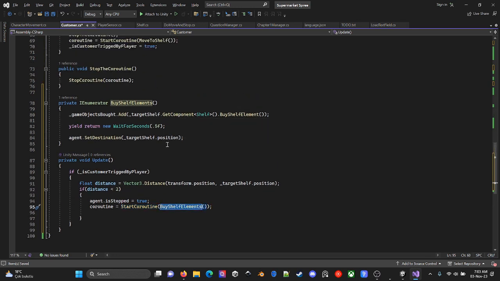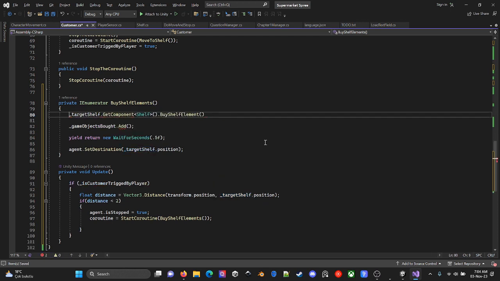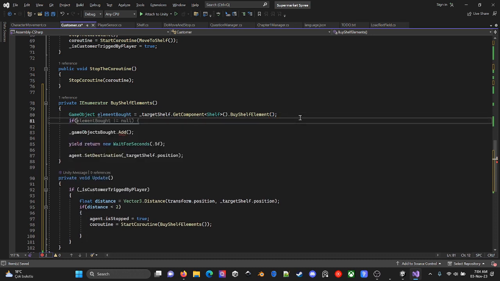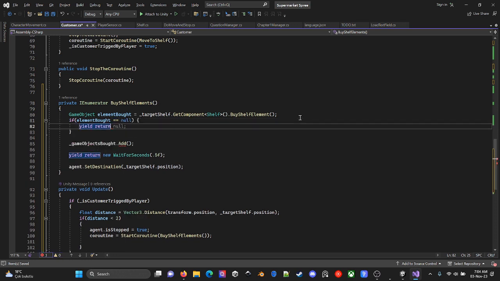So buy shelf elements coroutine is starting is that after yield return we wait for seconds, but first I will check this thing. If just, let's say, game object element both equals to this target shelf by shelf element, and if element both is null, yield break.